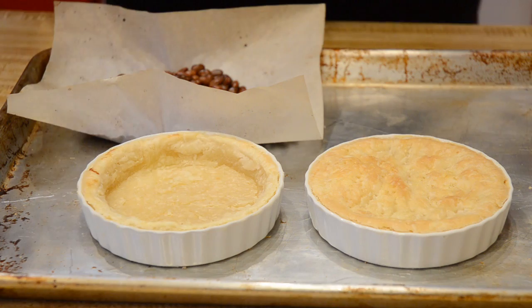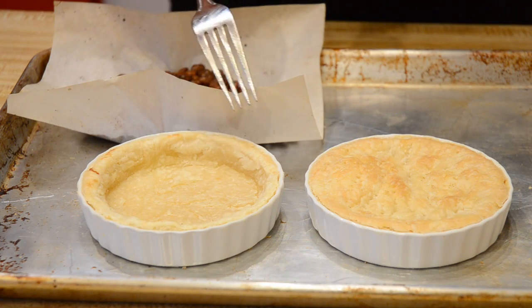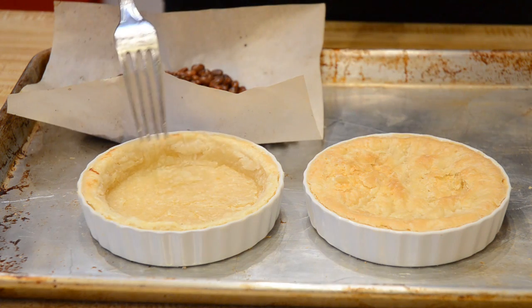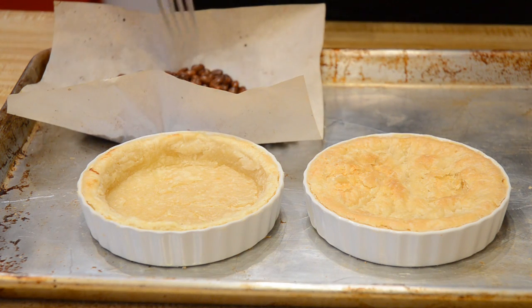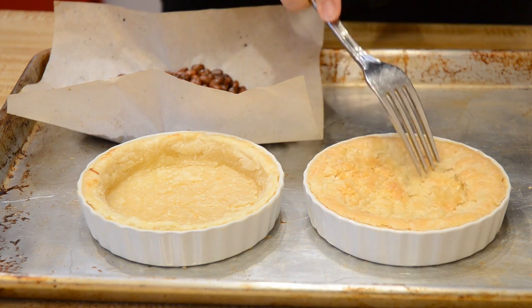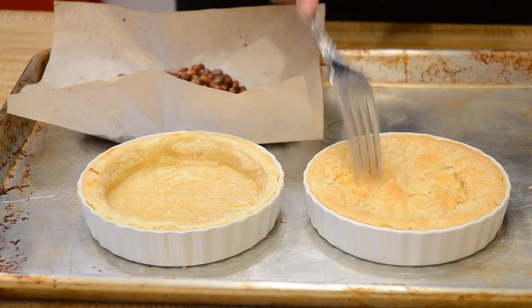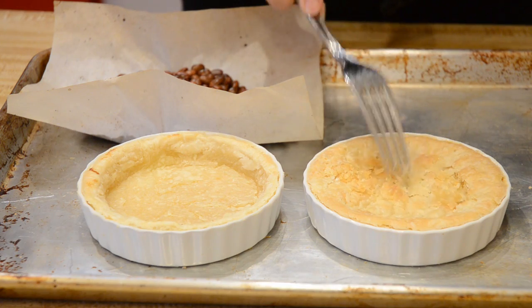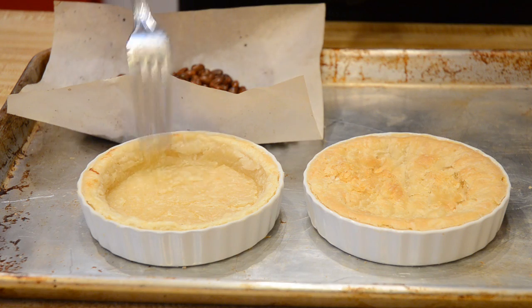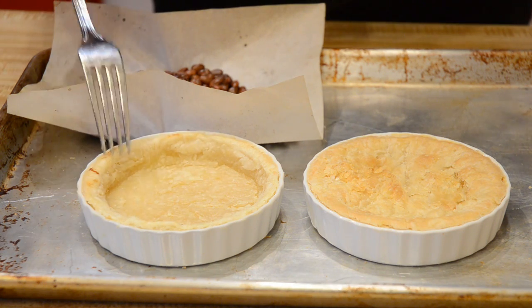We finished blind baking these, and you can see the 2 side by side. This was the docked one with the fork. This was baked with the beans and parchment. And you can see that this wasn't really too successful, and this is why I don't really do this method, is you really have to dock the heck out of it to get it to not puff up. And this way, even though it's a little bit more work, it's going to give you better results.